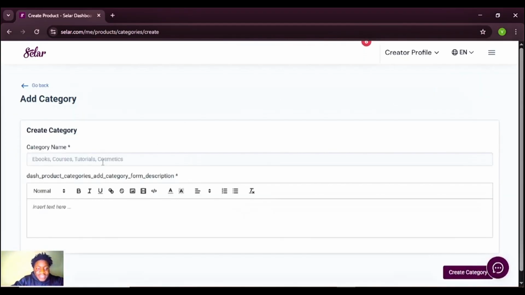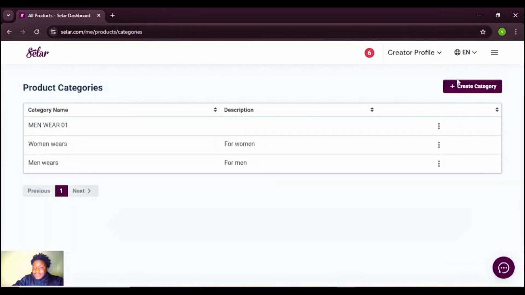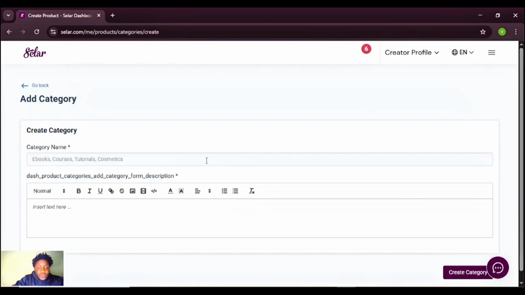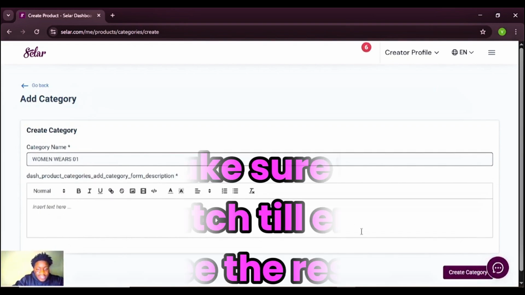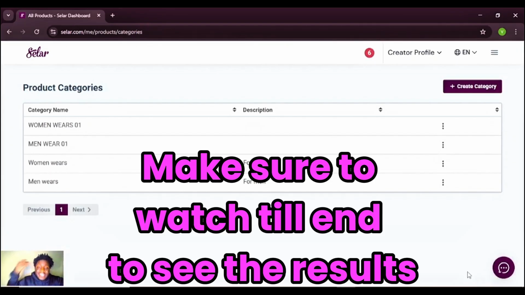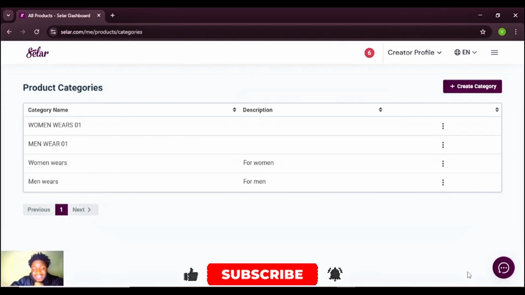So I'm going to create the first category. I can call it, let's say, men wear 01. And then I can just click on create category. And then I'm going to do the same thing again, create another category. Let's say women wears, this time women wears, and then 01 again, and then I can click on create category, and then I can keep on creating as many categories as I know I would need on my physical product store. All right, so once you're done with this, then we're going to be moving to the main aspect of this tutorial. Okay, so you want to ensure you're doing these two things first, the delivery settings and then the product category settings.